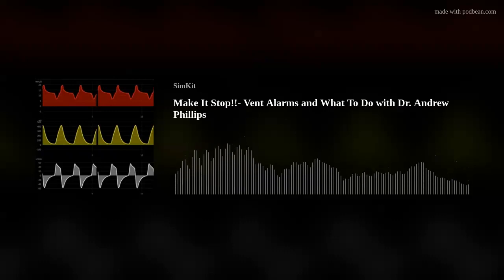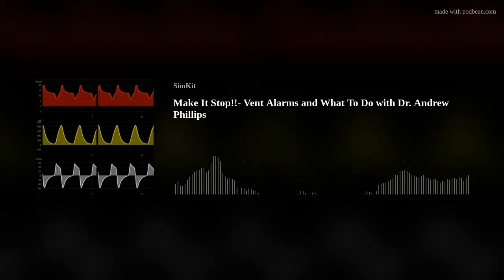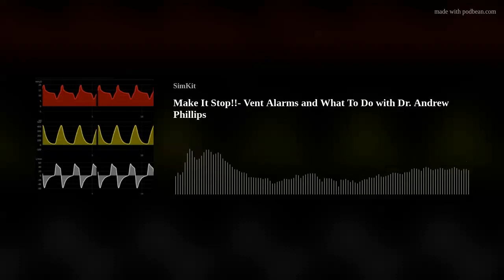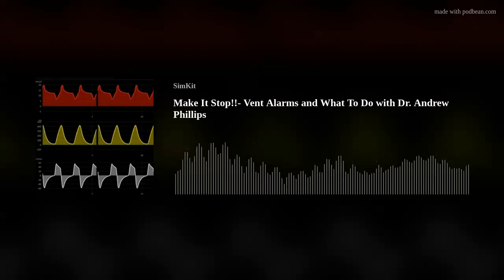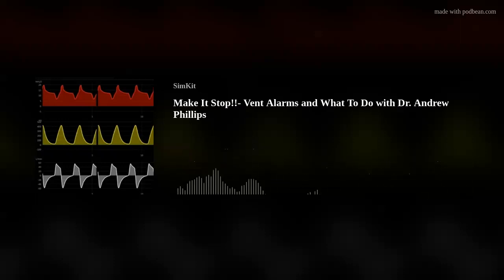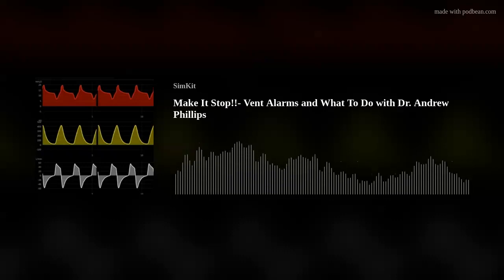The other pressure you need to worry about is the plateau pressure. For those who aren't as familiar with this, the plateau pressure is a static pressure, an inspiratory pause. So during a breath, you actually have the vent hold the breath, and it will measure the pressure at that point, which takes away all of the flow issues. In an asthmatic, the bronchi are very inflamed. They're very small. The flow is causing a high pressure because those tubes are more narrow. So a gross way of thinking about this is that the peak pressure is usually something just along the tubes, whereas the plateau pressure is what is being felt by the alveoli.